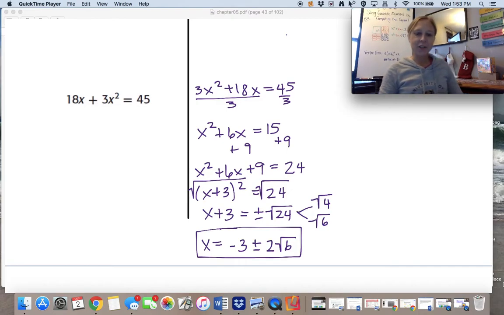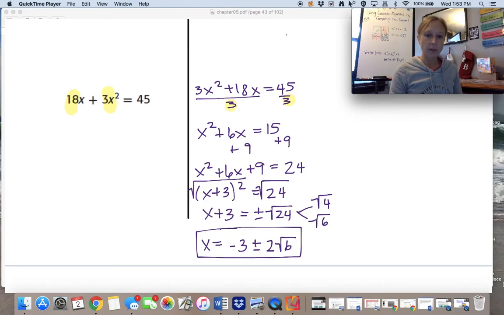Okay, let's check your work on this last example. What we have is all of the variable terms are already collected on the left, constants on the right. Notice though that you did probably have to switch the order of these two terms. Then you had to divide everything by 3 so that we have a leading coefficient of 1. And then you ask yourself, what's half of 6 squared? Well, that would be 9. Add 9 to both sides.